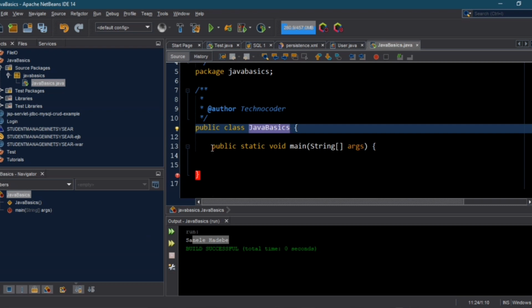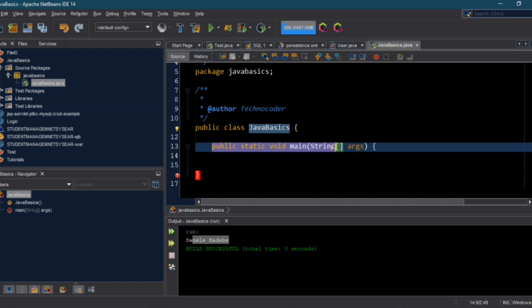And here we've got public static void main. Every program in Java, in order for it to run, has to have a main method. This main method is public, that is accessible everywhere, and static, meaning it belongs to the class, not to the object created from this class. And void is a return type, meaning it returns nothing. Every Java program starts running from the main method. That's what you are supposed to know.